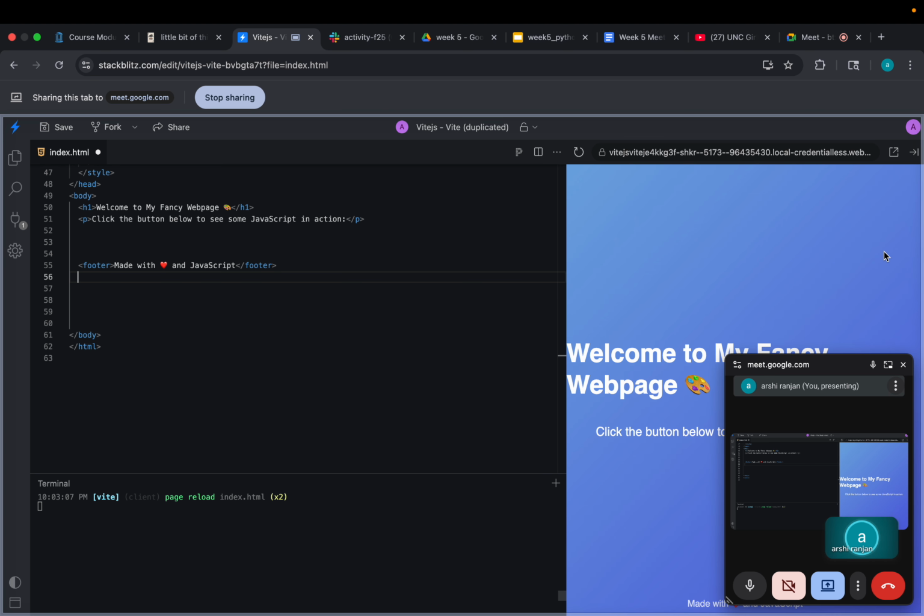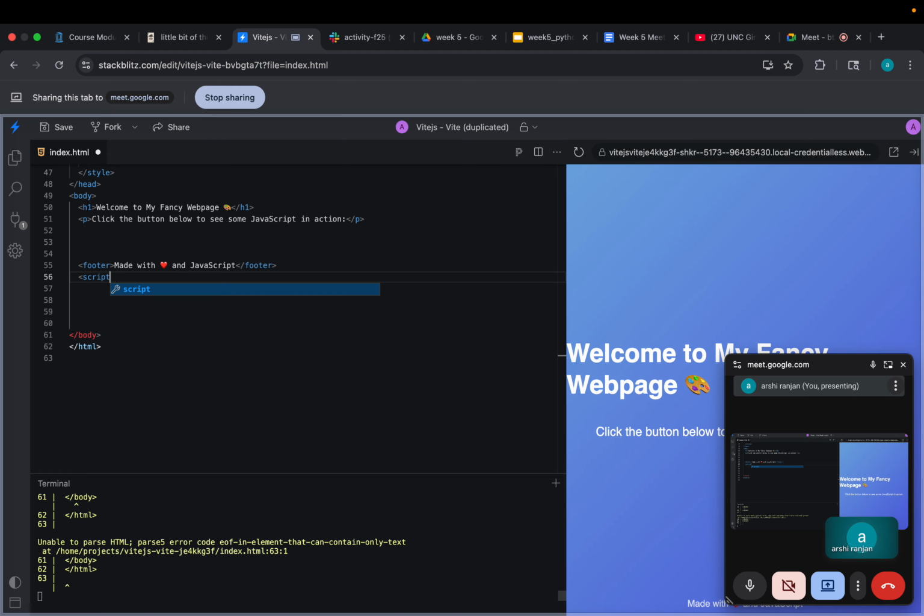But anyways, we're going to start. So I'm actually going to work backwards here. Well, at least I'm going to work backwards in my head, but I think it makes more sense this way. I'm going to actually write the function in the script tag. I'm going to start with that, because in the on-click button, you're going to be calling this function. So what function are you calling? You need to know. So we're going to create the function beforehand.